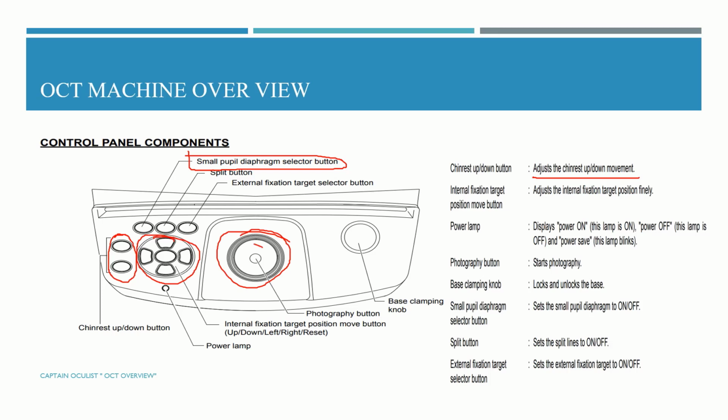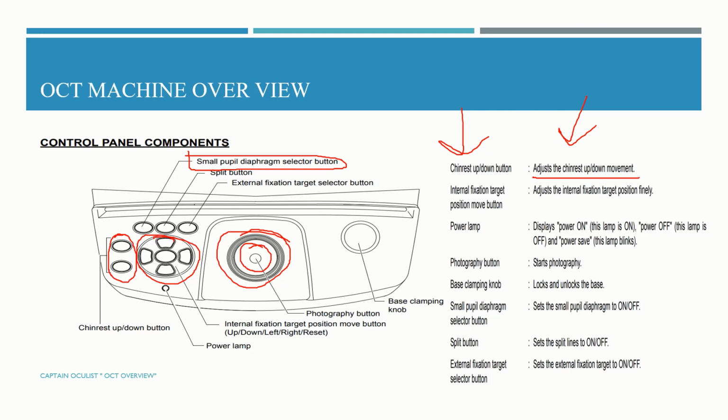By the lever we adjust the distance and focus on the patient's eye. On the top of the lever we have a small button, and by clicking on that we capture the desired view of the eye. Also at the side, all these buttons are already defined with the purpose of each button.